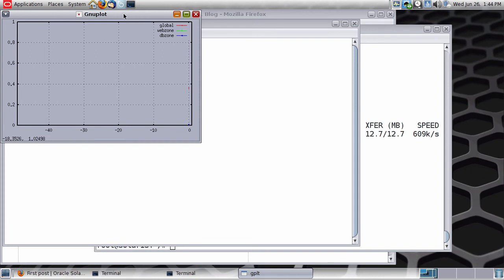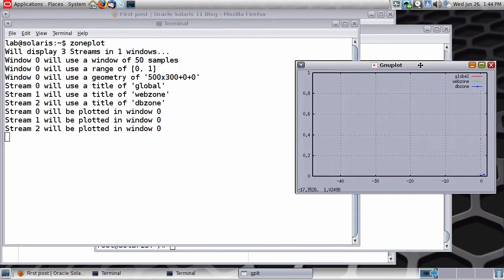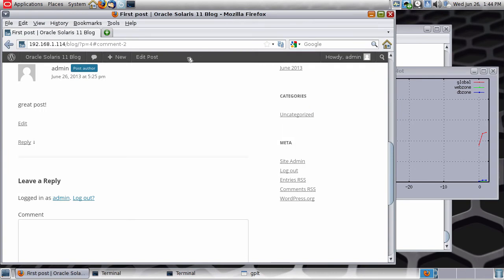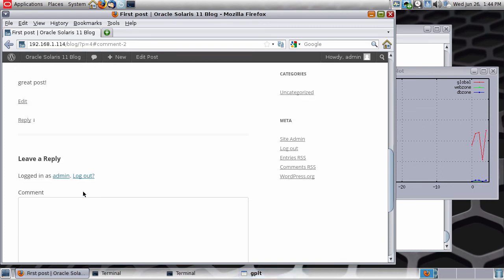Red line is for the global zone, green line is for web zone, and blue line is for the database zone. Then go to your web browser and enter a comment to the existing post and watch the spikes on the chart for the web zone and database zone.